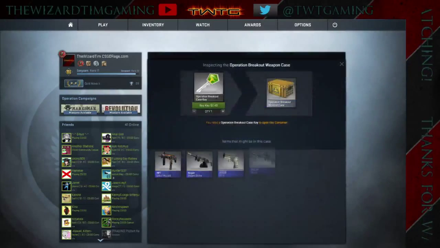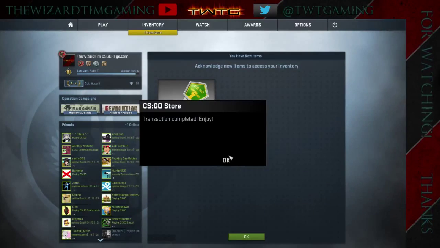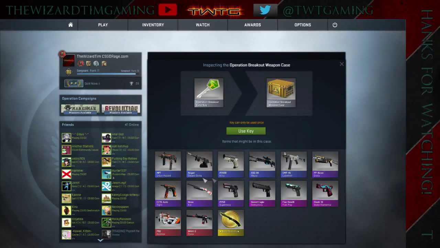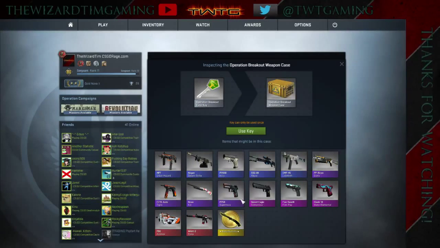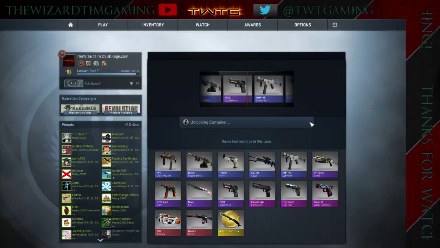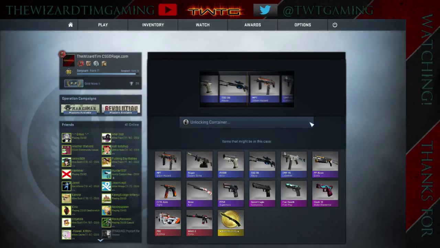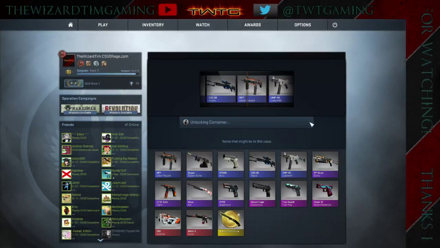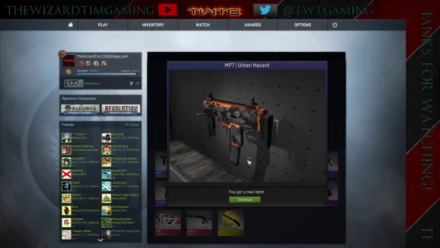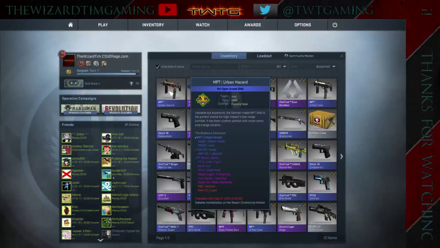I think I'll open an Operation Breakout. You know, I have some leftover money from a gift card up there, as you guys can see. So let's get on with the Operation Breakout. This also has... Oh, I didn't realize. This has some nice skins. Use key. Let's go. Come on, baby. Gaben. Gaben. Okay, the MP7 Urban Hazard. Maybe factory new. Yeah, that looks pretty good. I think that's minimal wear. Factory new. Okay, I thought I... Maybe that's part of the skin.